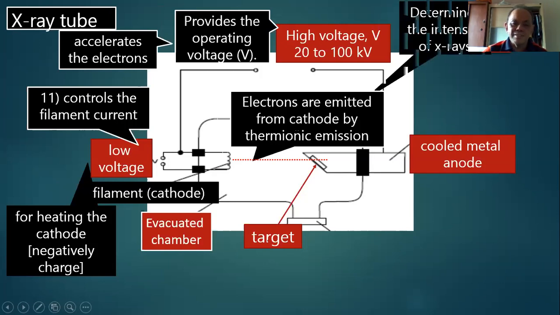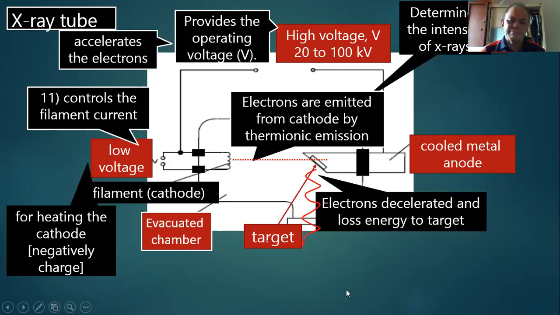The electron, right, or the current of the electron current determines the intensity of X-ray. So the greater, more current flowing into the filament, more electron emitted. So remember, each electron produces one X-ray. So the electron current determines the intensity of the X-ray. That's it, X-ray coming out. An electron, when they hit the target, decelerates and lose energy to the target.